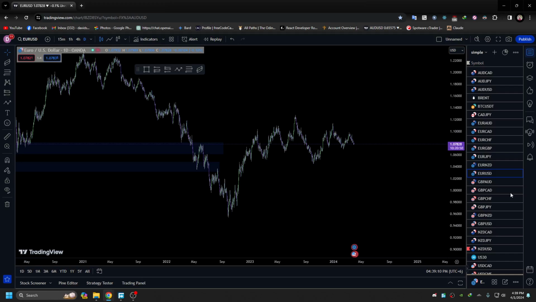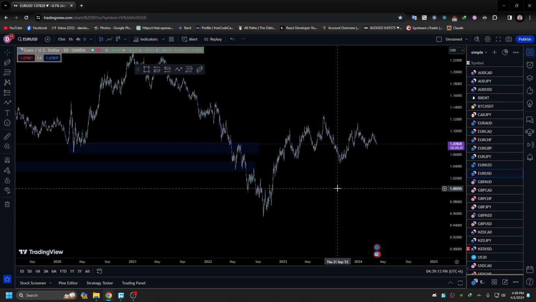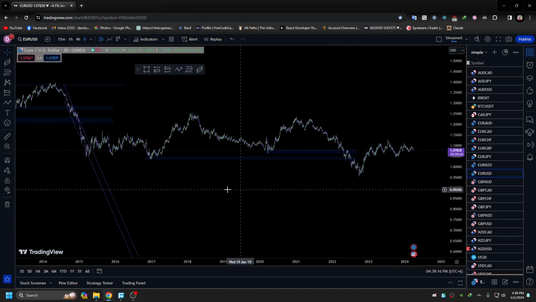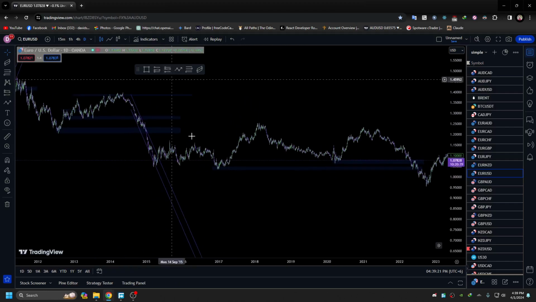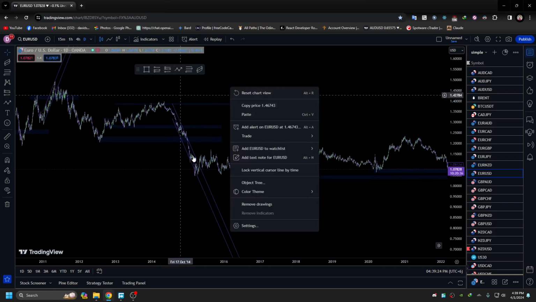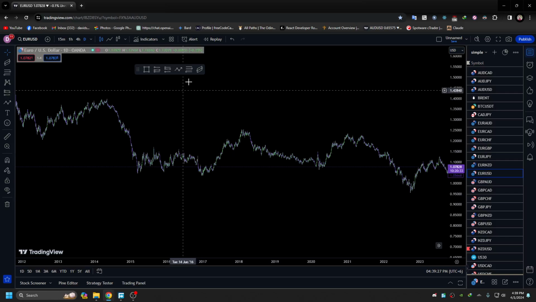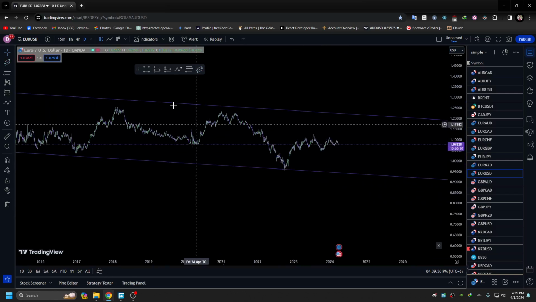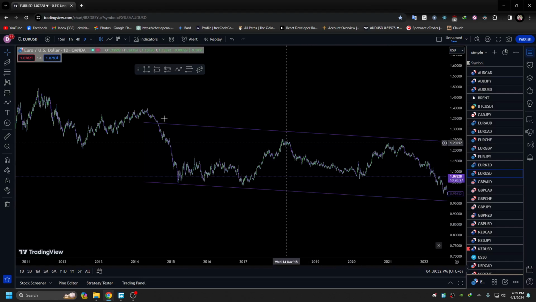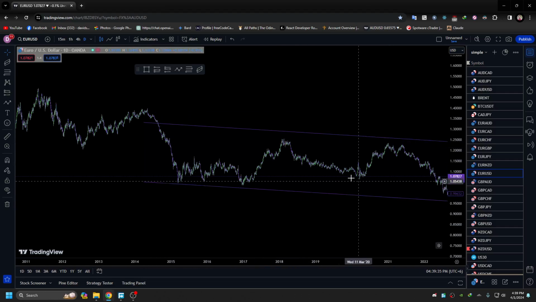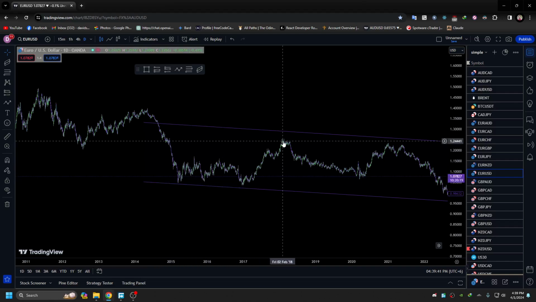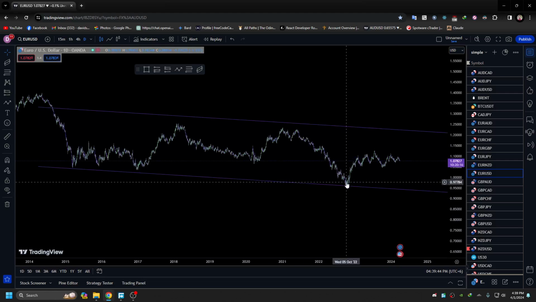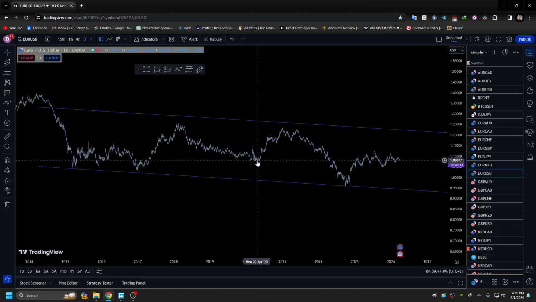And price action is always the key. You should zoom in and zoom out like I did way over here, and you'll see the real trend, whether price is going up or down. You could do a regression trend. Let me remove all these drawings, and you could do a regression trend. Look at this, it's a downtrend, right? Price made a lower high, and look at this, lower low, lower high, lower low, lower high, and this is the lower low.